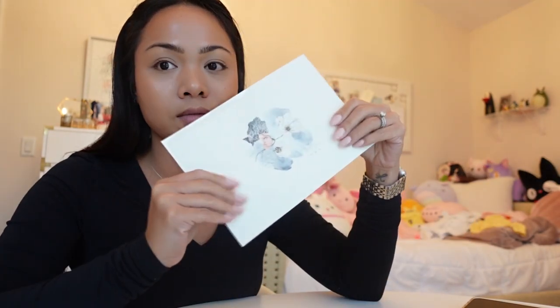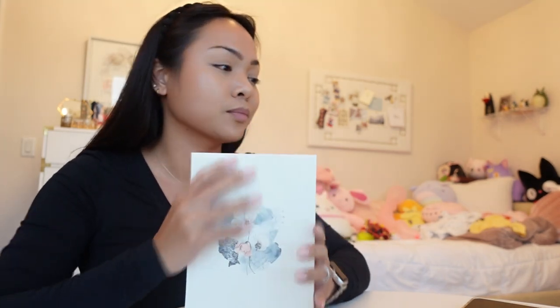I just decided to go with this because I really love the feeling of it, and it's not too thick like the cardstock that I would have used. So I was like, this is actually really nice, and I had to hand cut them to size. So that took a while. Anyways, I am gonna be working on wax seals in a little bit.